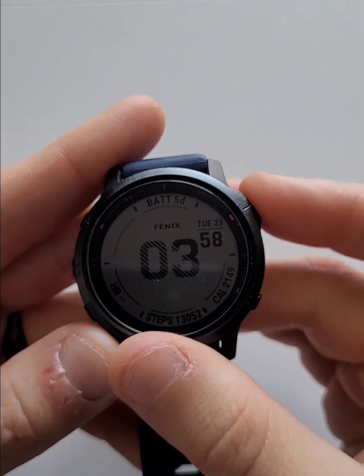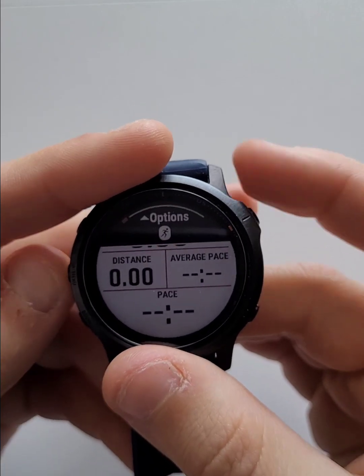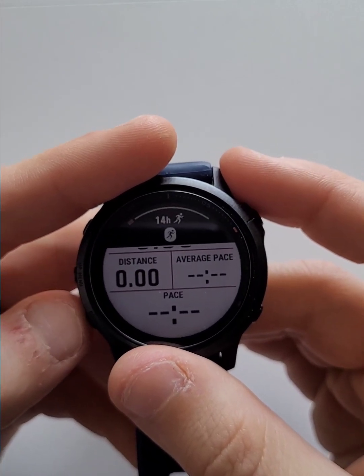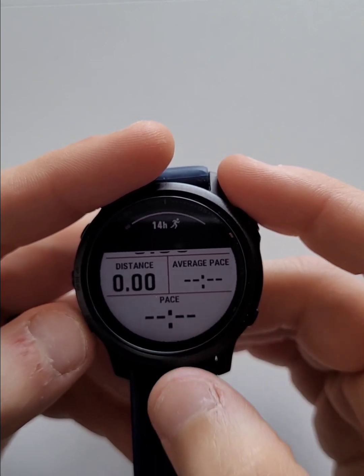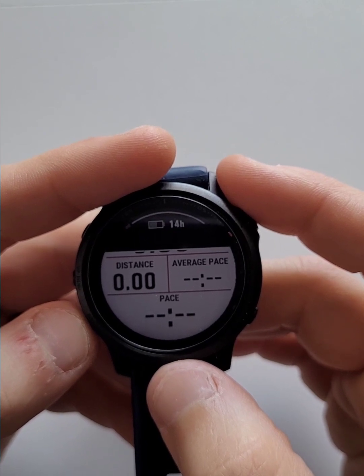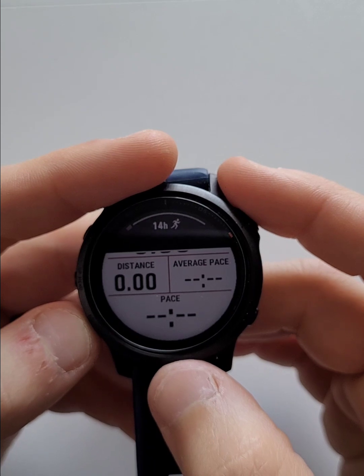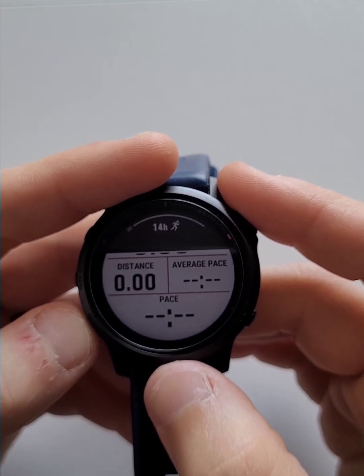So first up, I'm going to hit the top button here, and we're going to open up our run settings. So we're going to, again, hit that same button. Now, initially you can see these data screens that I have. This menu will disappear in just a moment, but you can see they've got 4 different options here. And you can change the layout of these, so you can have anything from 1 to 4 data fields in one screen. I choose to have 4, however, if you have a bit more difficulty with eyesight, you may wish to have 3 or even 2 and just scroll a little bit more.